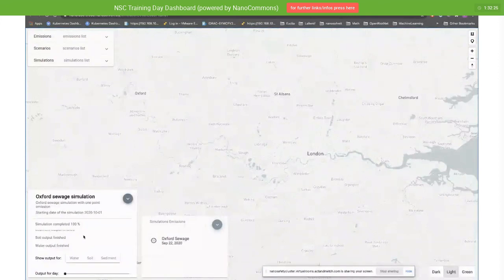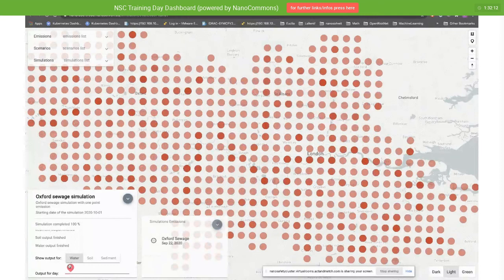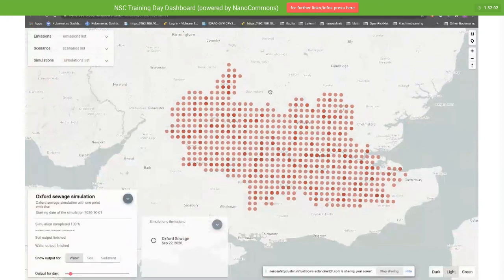One can show the outputs for the water, and I'm pressing water and I'm choosing now that I would like to see the water, and I would choose then the output day. By clicking on this line here, I choose now the 31st day of the simulation. On the map now I have rendered some points, and when I click upon a point, I can see all the simulation outputs.